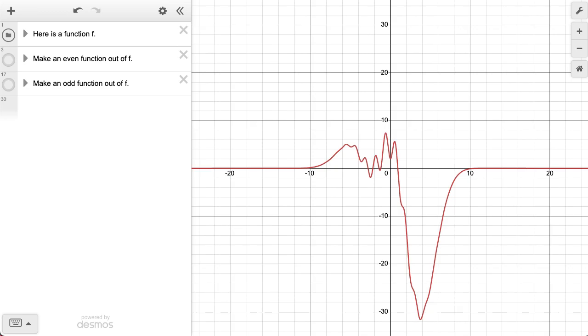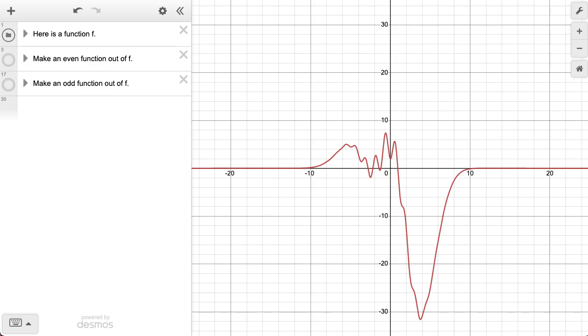Before you get started on this section on hyperbolic functions, I want to look at a very common construct where you can take any function that might have whatever kind of asymmetry in it, and you can make an even function out of that.